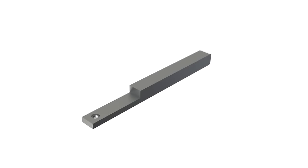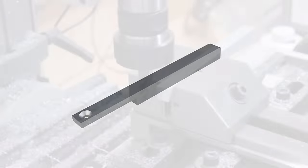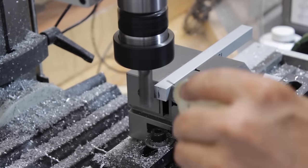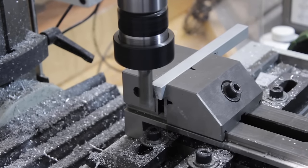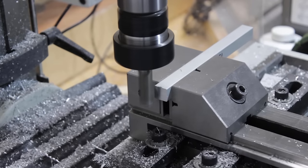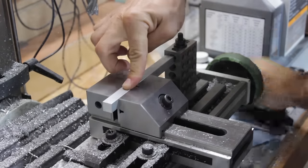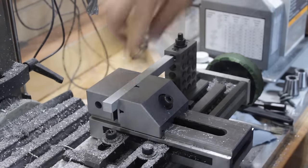I can now work on the lock pins themselves, and they start off as a 1/2 inch by 1/2 inch aluminum stock. First thing I do here is I start to clean off one end of the stock, and then I flip it around and do a setup for multiple parts, and this setup will be used to cut them to length.